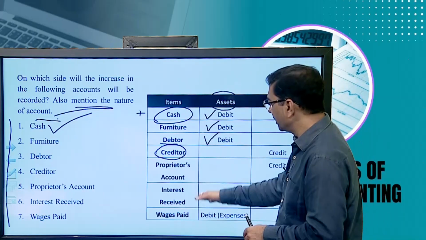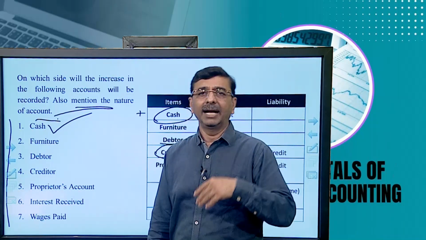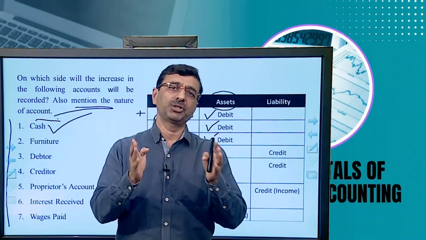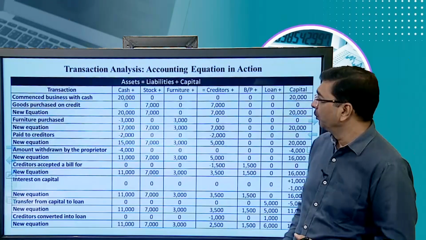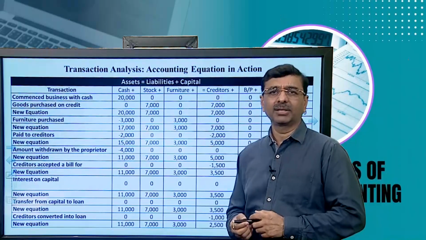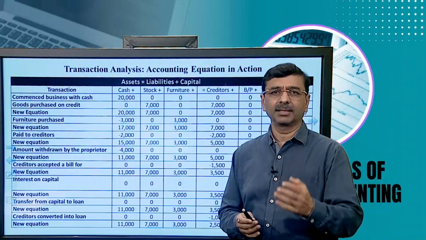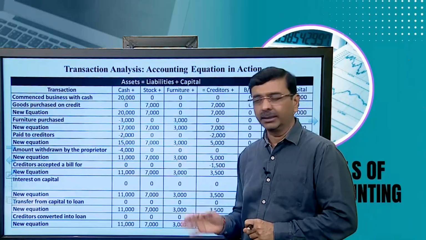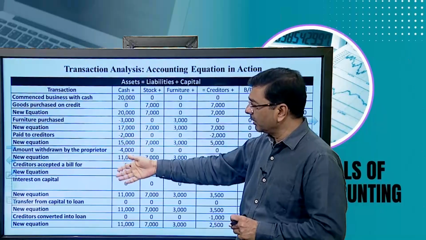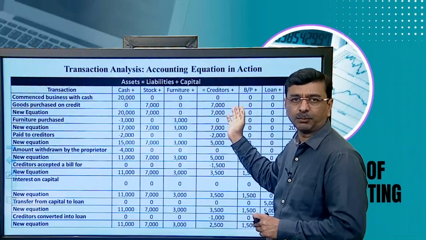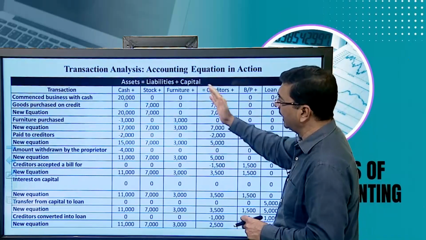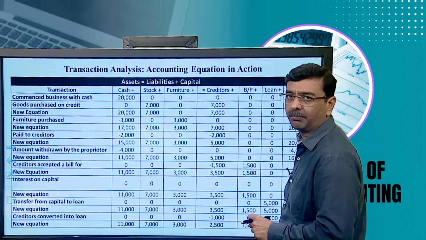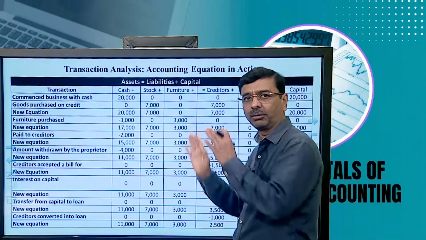So the nature of these particular items is different, and on the basis of their nature, it would impact the equation of the transaction. So moving to the next slide, that is the transactions. Once you understand the transaction analysis, now we'll try to understand how these transactions are impacted practically. Here we'll take all the transactions one by one, and they will be impacted in the formula A is equal to C plus L, and at the end of the transactions, we'll see what the impact on your balance or formula would be.